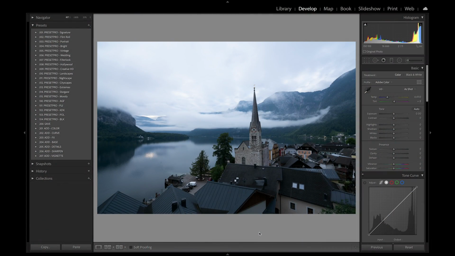Today we're going to do a quick edit using the Creative Flow Lightroom presets and profiles, and more specifically we're going to be using the film emulation portion. So you can get that separate or you can buy the whole Creative Flow on its own. And let's get to it.